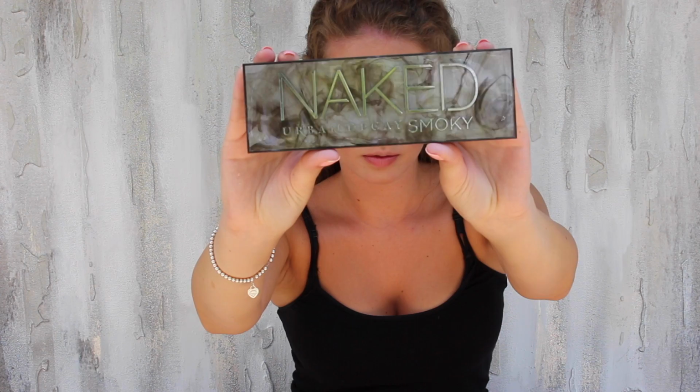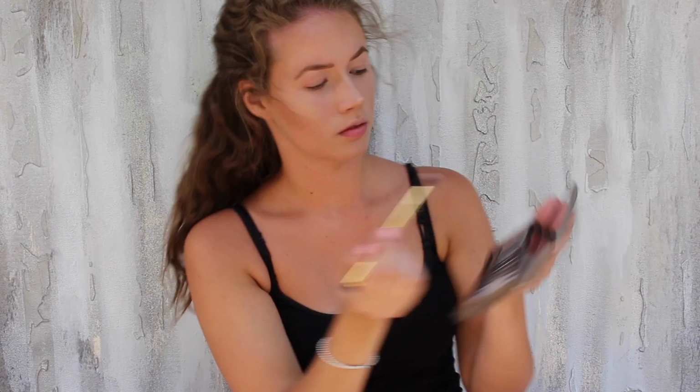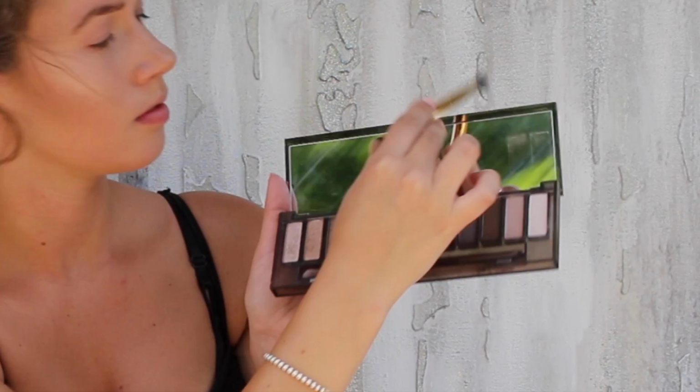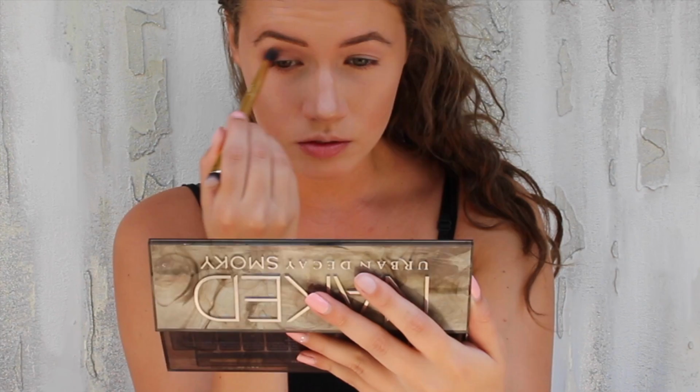Moving on to the eyeshadow, I'm going to use the Naked Urban Decay Smoky Palette and start by picking up the color Combust and putting that all over the lid. I do notice she has a little bit of a smoky look, so I'm going to pick up the color Whiskey and start by contouring into my lid, focusing on the outer corner and along the lash line.